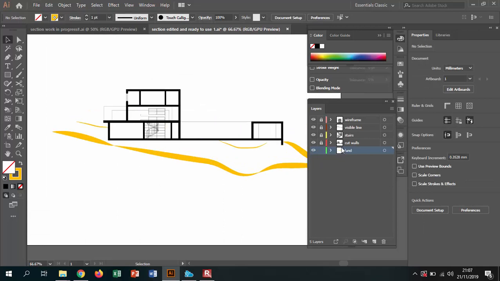What I'm going to do now is keep all of the layers locked, and I'm going to create another layer, and I will drop it underneath the land. You can drop the layer simply by dragging it and dropping it. I'm going to delete it, click on the last one, create a new one, and it will be created here. You drag it and you drop it, and it's underneath the land. I'm going to call it color.